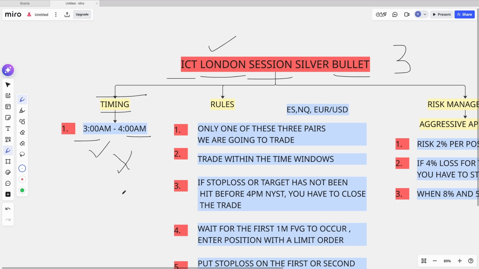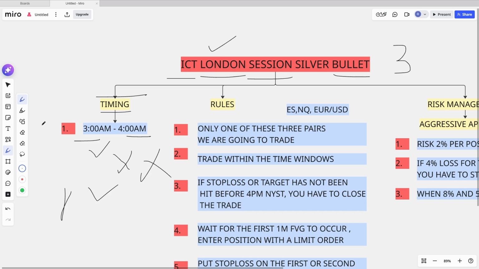Another important point to understand is that this strategy is not based on trading a single fair value gap in isolation. Bias and draw on liquidity play a critical role in the Silver Bullet strategy. Before looking for a fair value gap to trade from, you must first identify a clear directional bias. Without bias, trading fair value gaps alone significantly reduces the probability of success. Once bias and draw on liquidity are clearly defined and aligned, only then do we look for a fair value gap to execute the trade.